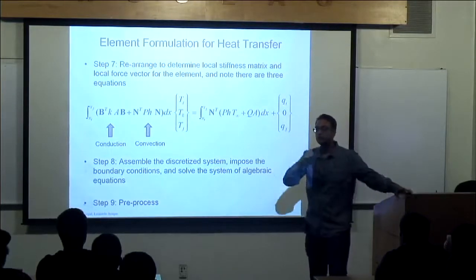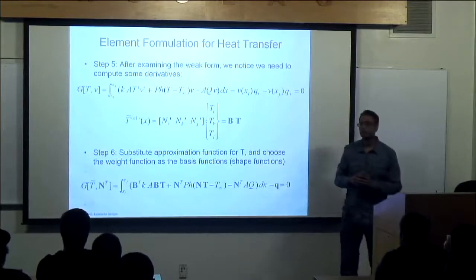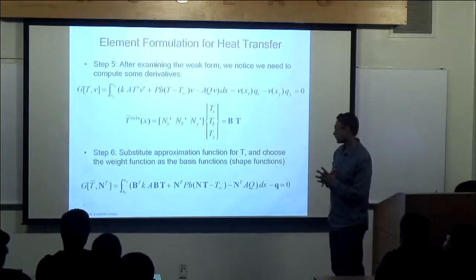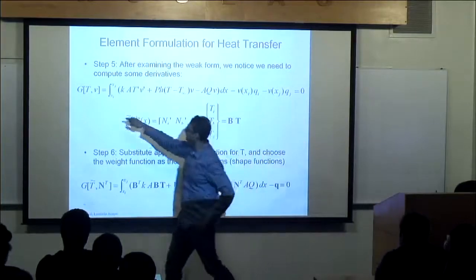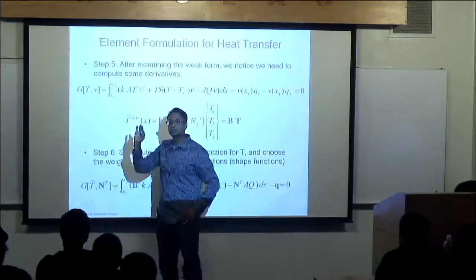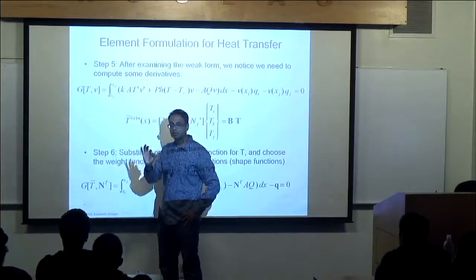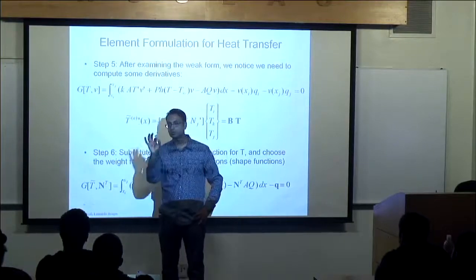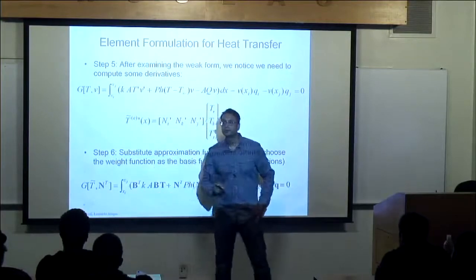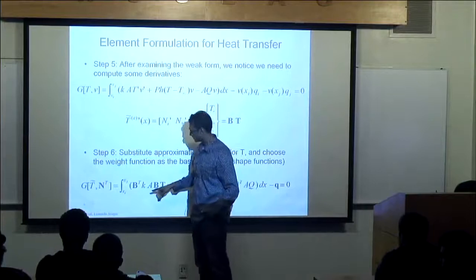Any questions? There's a question in the back. Wait, could you go back a slide? Yeah, absolutely. Where does the left B transpose come from? What does that correspond to in the first equation? So for V, you're going to select each of the basis functions, right? What are the basis functions? Ni, Nj, and Nk. Well, that's N. You basically have a matrix N. N is transposed because you're doing it for each equation. Okay? I guess I'm asking in the first term why is there B transpose and regular B also?